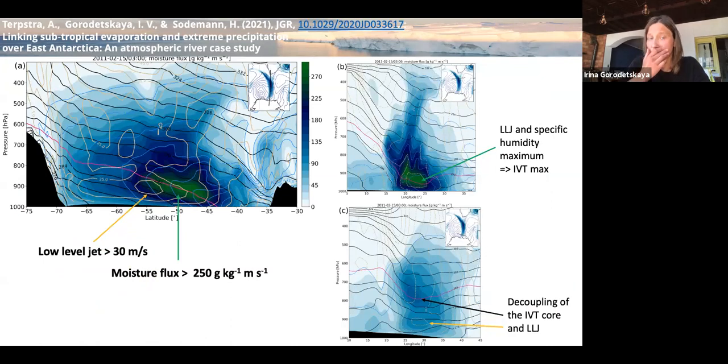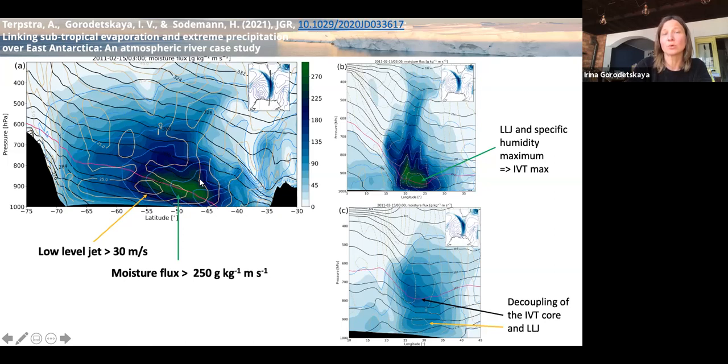And again, if we look deeper into the structure of the atmospheric river, we see that there is a really strong low-level jet, near the surface. So we have greater than 30 meters per second wind speed, which is associated with the strong moisture flux. This is in green, showing the peak of the moisture flux, and we see more or less correspondence of the peak and the moisture amount. These are the blue lines, and the yellow lines, this is the low-level jet. So this is the cross-section.